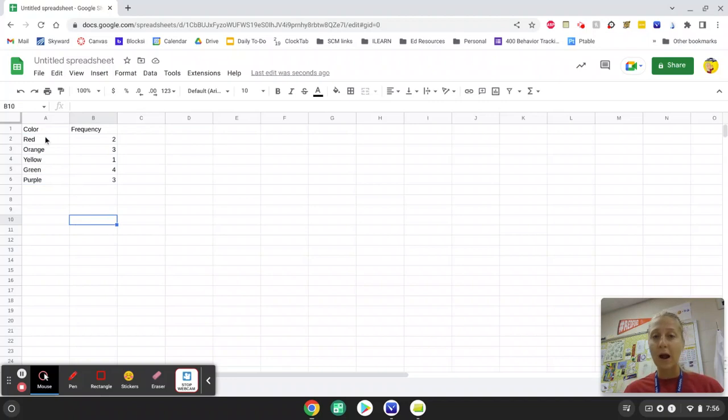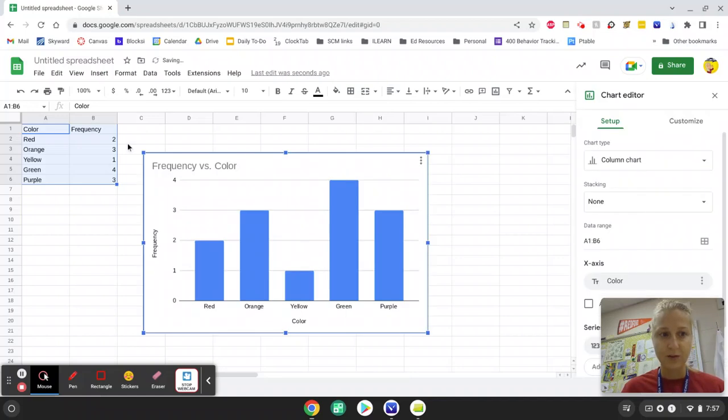All right, so how do we make a pie chart from this data table here? All you're going to do is highlight the data that you want. Make sure just those cells are highlighted. Then we're going to go to this little icon right here where it says Insert Chart. Click on that. It says it's working. It's looking at the data and figuring out what possible chart types would make sense.